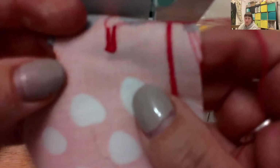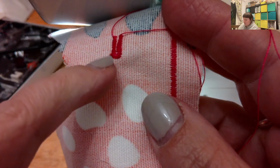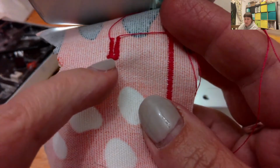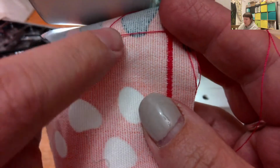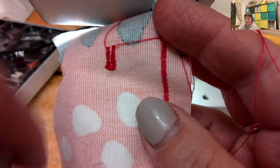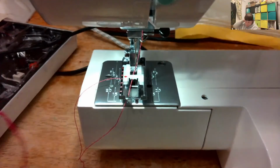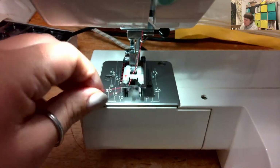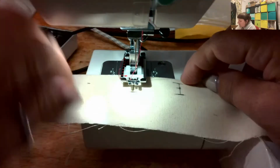So we've got just there, you've got the left hand stitch that came forward, you've got the wider stitch that goes across at the bottom, and then you've got the right hand side stitch that goes backwards, and obviously you'd finish that top bit off with a large zigzag, same as the bottom. So I'm going to go for it. I'm going to have a practice now on my sample pieces.